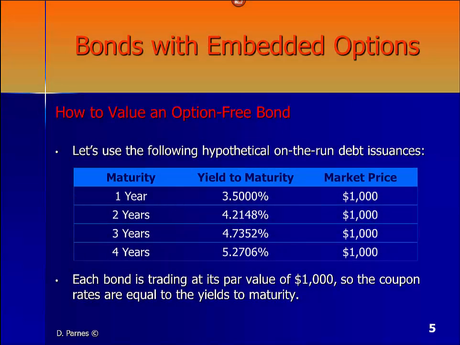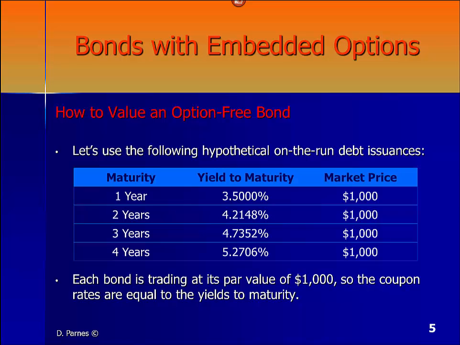Let's see now an example of how to discount future cash flows, i.e. coupons and par value, to present time in order to figure out the appropriate price of a bond. And let's use both the spot rates and the forward rates. And I will show you that those two methods will eventually yield the same result. So here is an example.